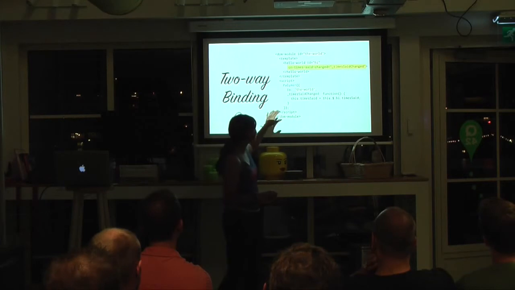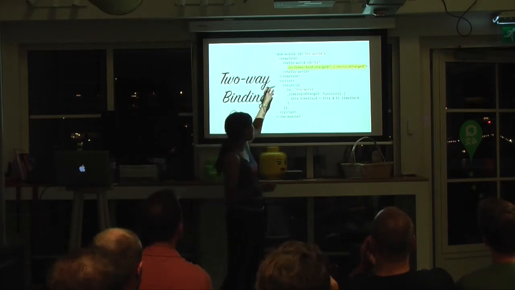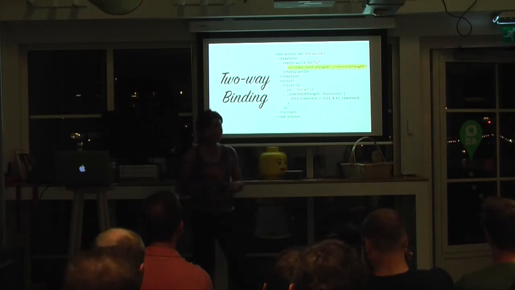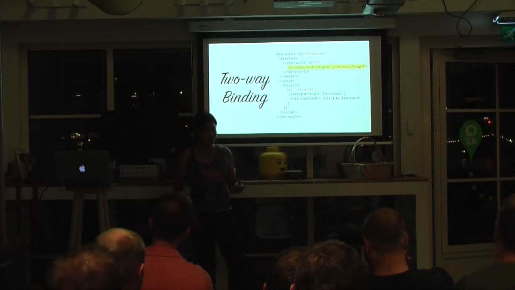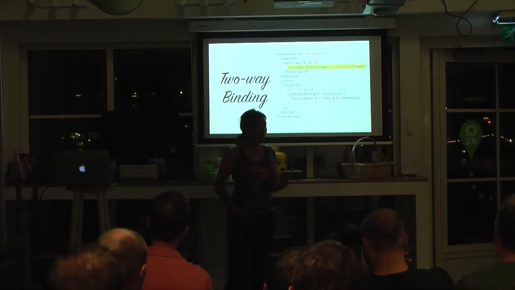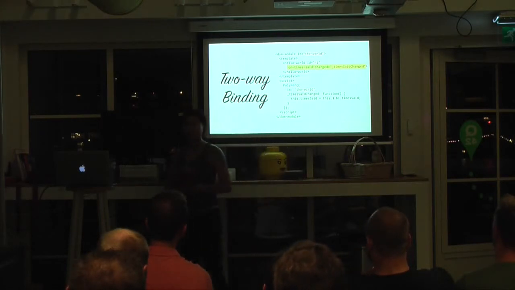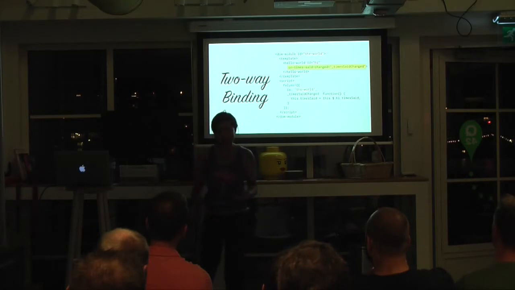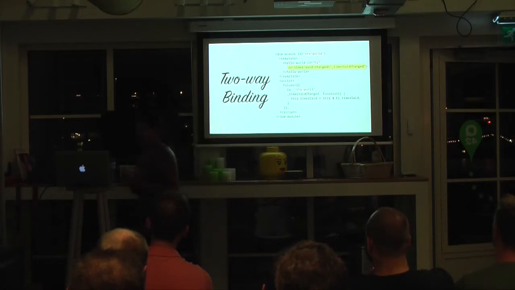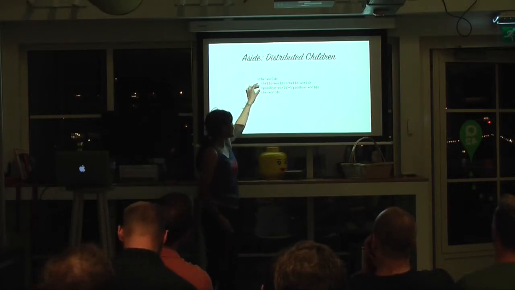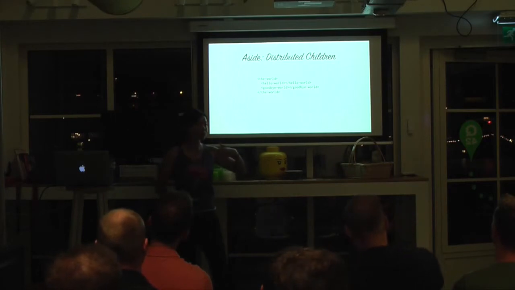In this case, we know that we want to listen to a data change on a node that we already know about. But in Shadow DOM, we also have reprojection, where you can have children that are supplied by the user. Maybe I want to do something with these elements supplied by a user, but I have no idea what they are because they're not in my template, so I cannot reference them. Also, they can be dynamically attached and detached by the user. So there's a pattern that I've been using that has been pretty useful. Say you have something like this, where these two elements are projected into your insertion point.